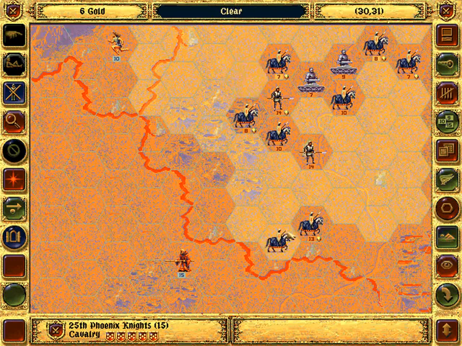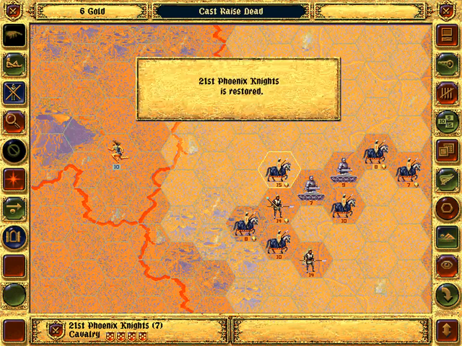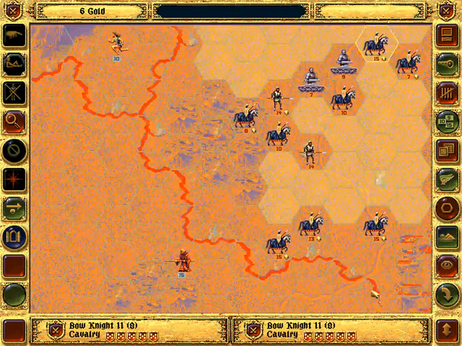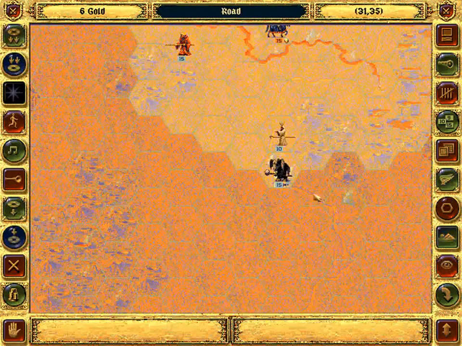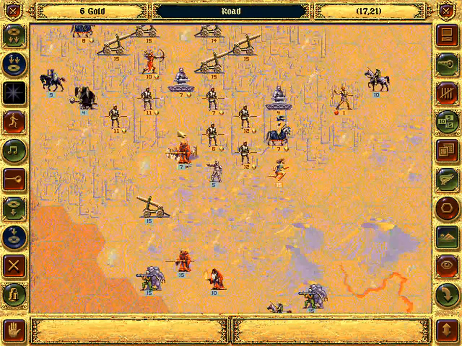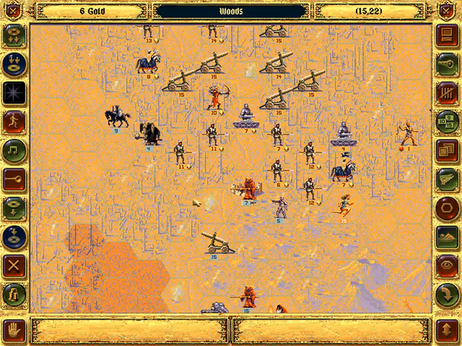Not quite sure what's going on here, but I'm gonna be cautious. I don't want to get hit by a bunch of nasty stuff here. I'm hoping to take this tower next turn. Hopefully he doesn't recruit a bunch of Monks of Mio over there.